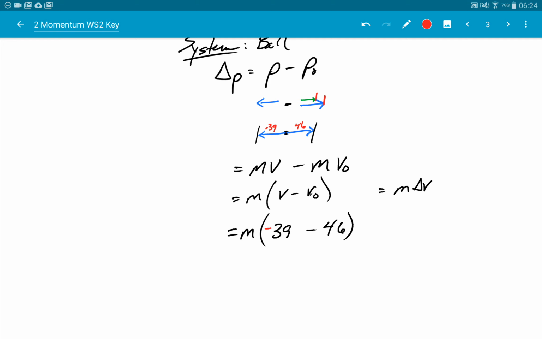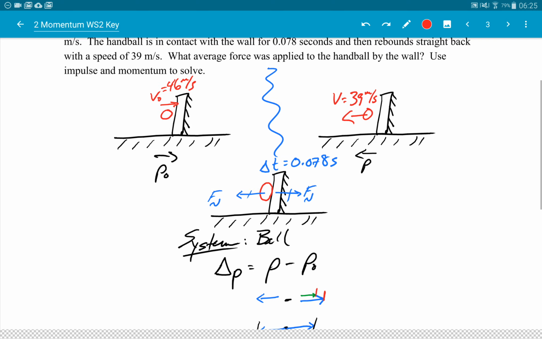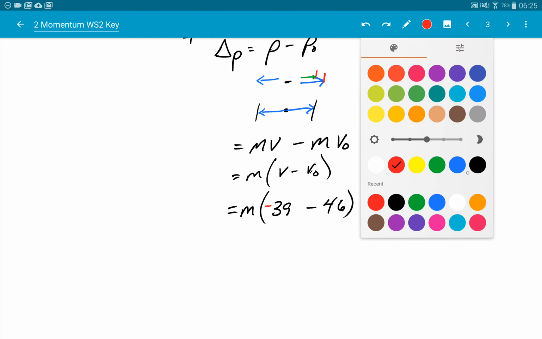And we're looking at, these are the velocity vectors there, even though in this case they're actually momentum vectors, so maybe I shouldn't write that there because that could be really confusing. Okay, so the velocity going backwards, only because my picture here was, I drew it going to the left. I could have flipped this picture around and then I would have -46 coming in and +39 coming out if I had had the ball coming in from the right-hand side. But it doesn't matter because you'll always get one of them to be negative and the other positive.